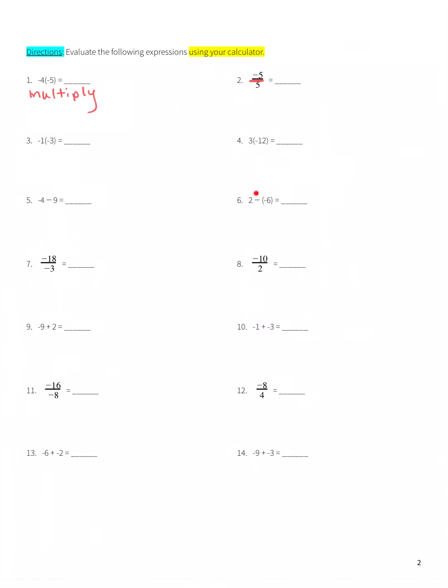So if you have a subtraction or an addition symbol separating the number and the number in the parentheses, that means that you follow this. It's either addition or subtraction. If there is nothing in between, then that means to multiply. So this would be subtraction, and this would be multiplication, okay? So you're going to pause the video and you're going to use your calculator to solve all of these on your own. Okay, here we go.